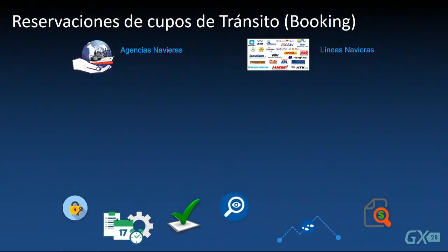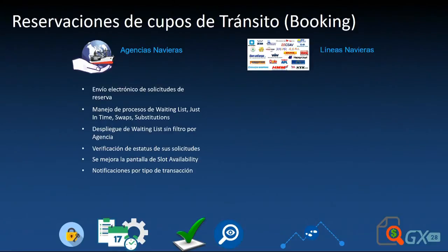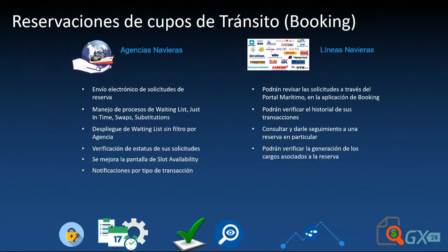and it's also used 24/7 everywhere in the world, so that the client can see their bookings, see how many slots are available, and thus program the time of the crossing of their vessels through the canal. One of the advantages is that the clients and the maritime agencies don't need to send requests by fax. They can send them via web, and the system triggers notices and informs the clients about the slots available and also the costs of the crossing. The system is in charge of this aspect too, and the cost is around $35,000 in order to book a slot to cross the canal.